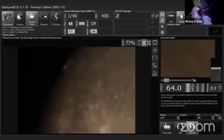Jose, Gerald already gave a pretty lengthy explanation on the reasons why the moon is moving away. One of the neat things about broadcasting to Facebook is you can go back and replay the video. If you hit about 15 minutes into the presentation, after it started at 9 o'clock, you'll get the full explanation of that. That will be in the videos section on our Facebook page after the presentation is done tonight.